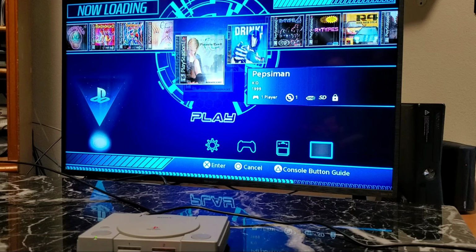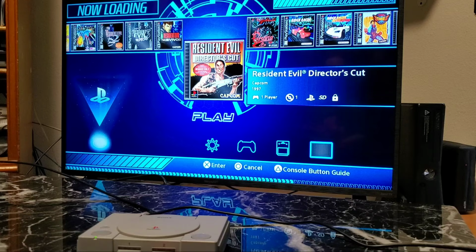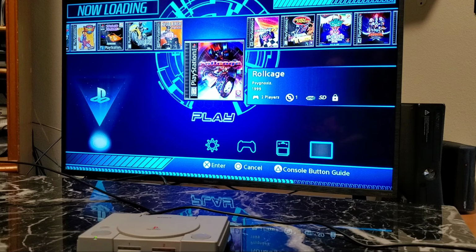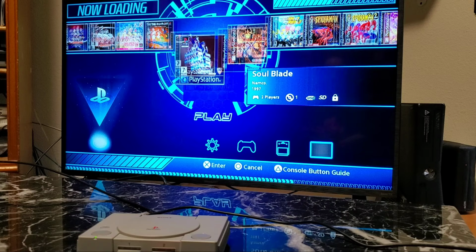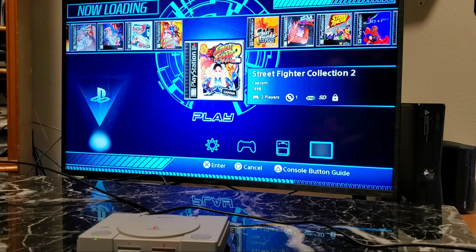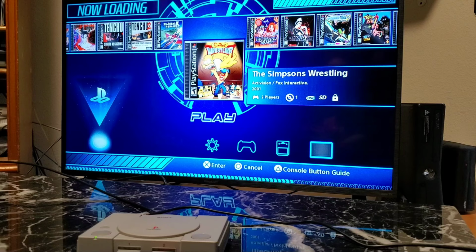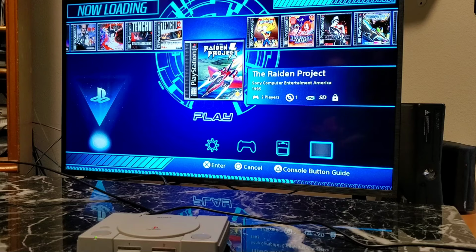Rampage Through Time. My wife was already enjoying playing that. Resident Evil 2, 3, Survivor, and Director's Cut. Roll Cage 1 and 2. Those games are actually kind of fun. Lots of Street Fighters, Street Fighter Alpha 2, Alpha 3, The Collection, Street Fighter Collection 2. There's all kinds of stuff on this thing. Even if you want to play it, as bad as it is, there's Simpsons Wrestling. My wife had to check it out. The Raiden Project.